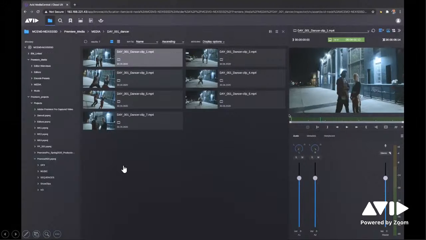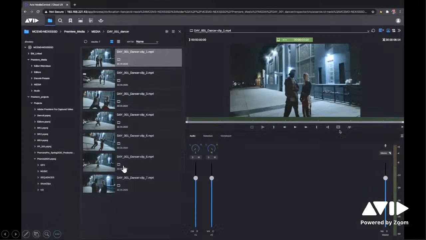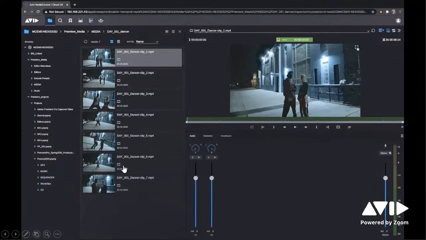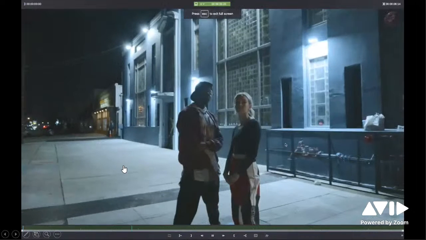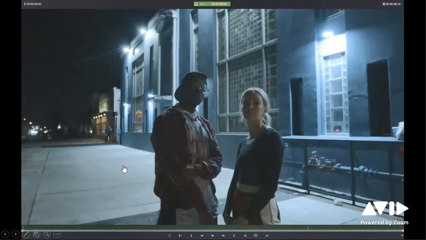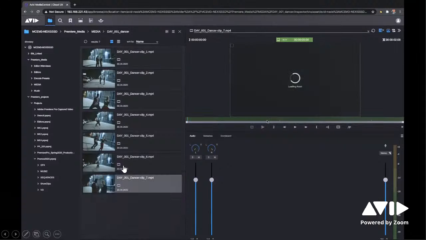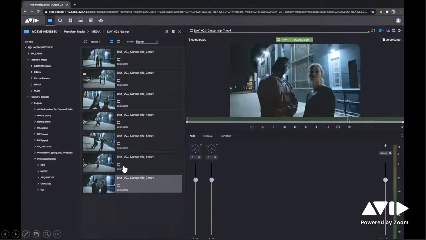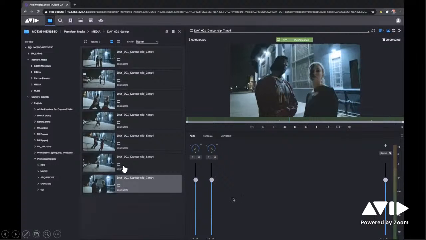I can play the clip in a resizable viewer, or if I want a better viewing experience, I can select the full screen playback icon to see the clip in full screen. Now, I don't right now, but if I did have a second display connected to my laptop, I could also have the clip sent full screen to that second display. It's very cool as it gives me a better viewing experience of the media, but it still lets me navigate the editorial management web browser.